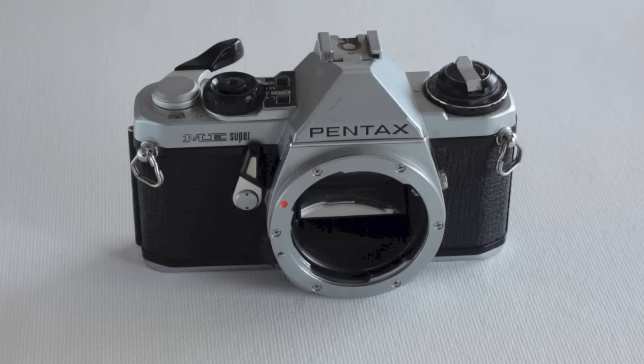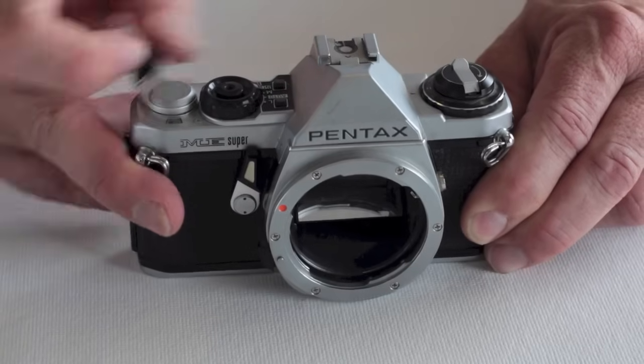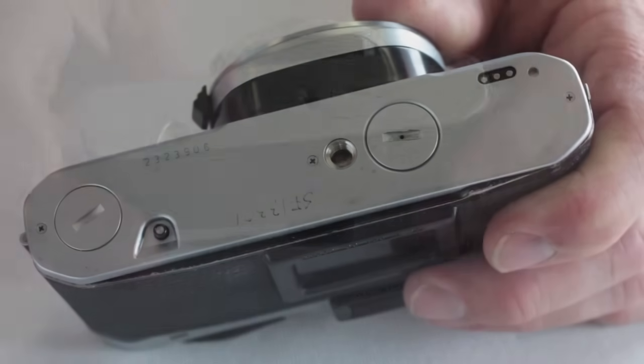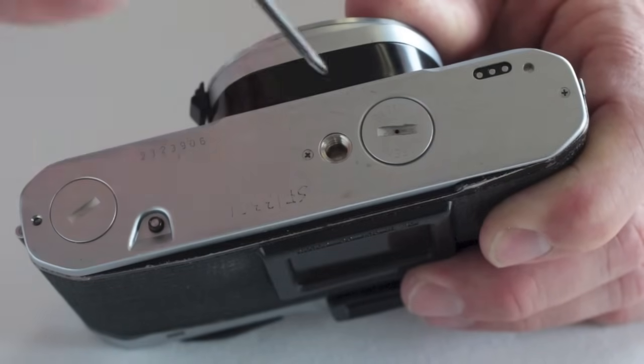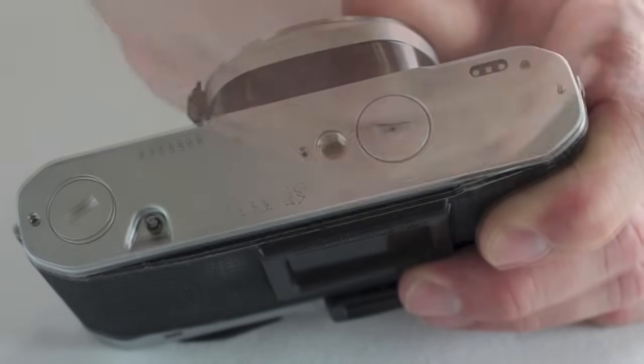A Pentax ME with a jammed advance lever, a mirror stuck in the up position, or an advance lever that winds continually without cocking the shutter could have a stuck mirror latch lever. To access this particular mirror latch lever, begin by removing the bottom plate screws with a cross-point screwdriver.